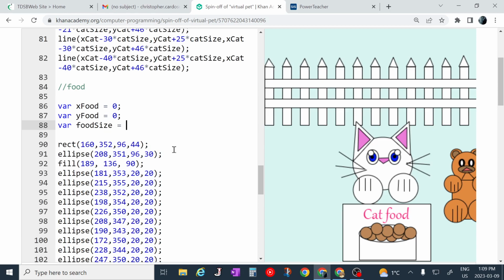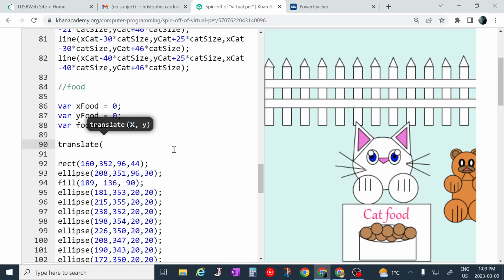And then I'm going to make a variable for sizing, so foodsize. And because this is the harder method, sorry, the easier method, I'm not going to set it to 100. I'm going to set it to 1, which is what scale uses. Scale uses kind of numbers around 1, 0 to 1, 2 would be double the size. All right, now I'm going to say translate, and I'm going to use these two variables. So xfood, comma, yfood, semicolon. Now, nothing happens with our food.